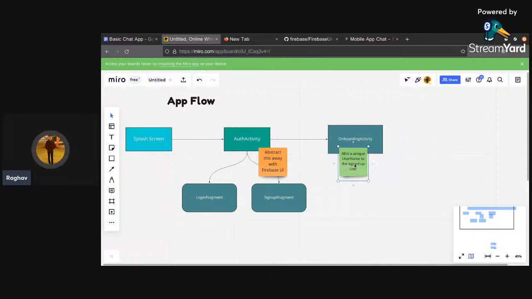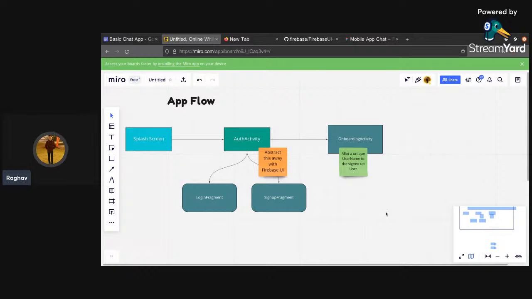Once this is done, we can use a simple edit text. We'll get the input and send it to Firebase and check if it already exists in some collection, or if not, then we can allocate it.